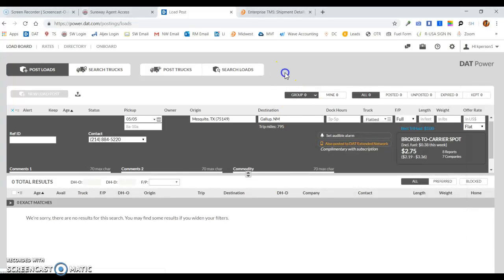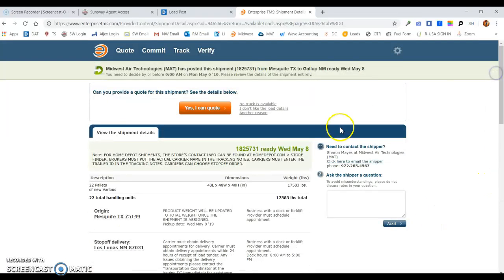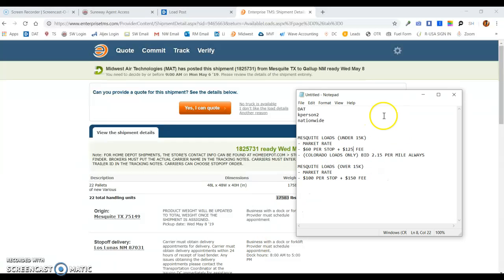Okay, so this one, let's go and look at the weight. The weight is always going to be at the top of the order in the middle to right-hand corner of the screen. Here we see that the weight is 17,583. Okay, so looking at our formula, this load is over 15,000 pounds.